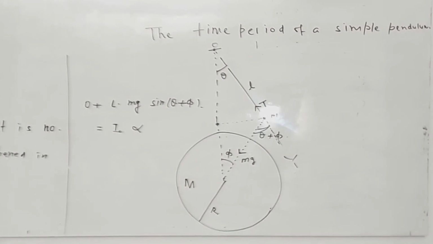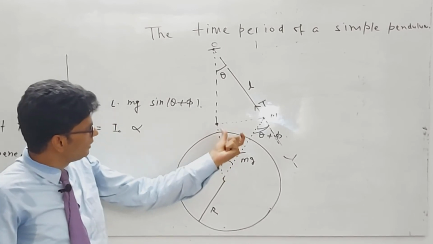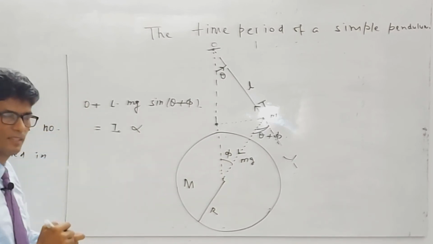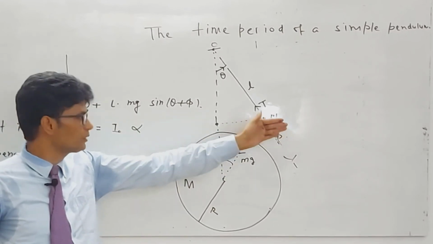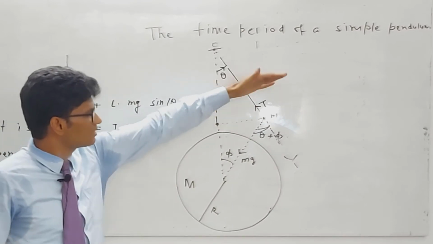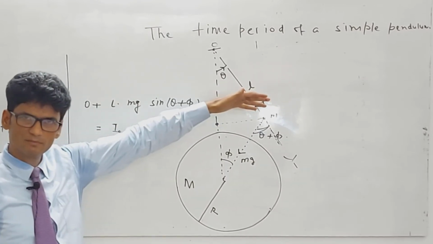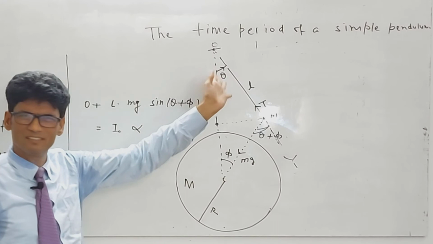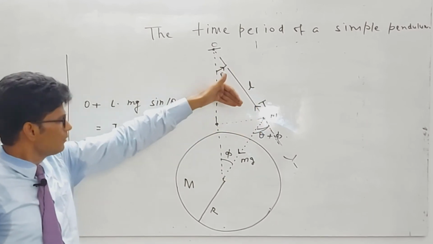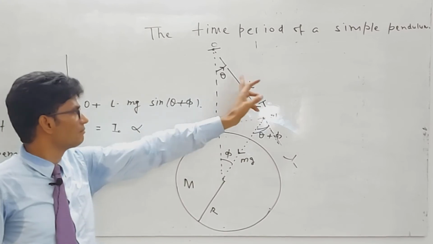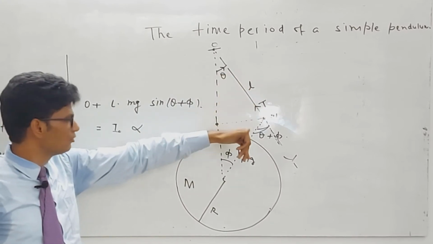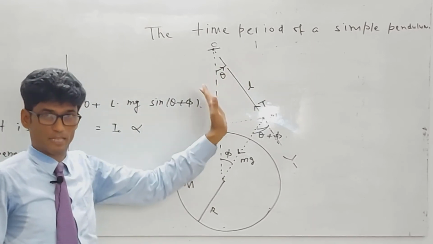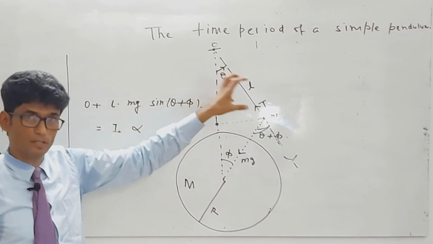Okay. But we look here minutely. If we assign it in this way, if we let it go, it is not moving in the direction. You may call it direction, but in case of rotation we usually call it sense. So if we let it go from the position at angle theta, it does not go in the sense it has been assigned. It moves opposite to that. So torque is restoring in nature.